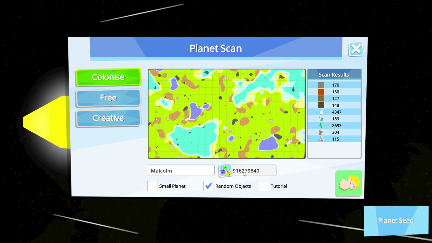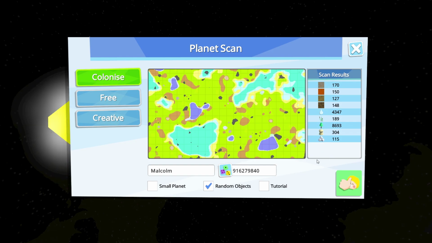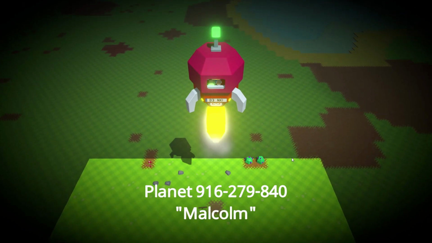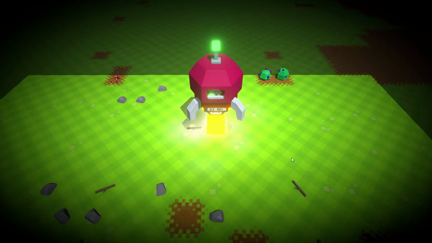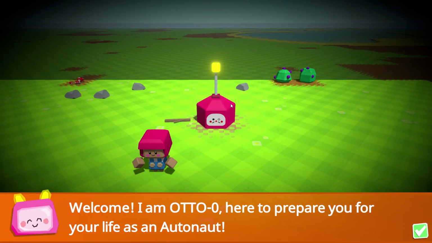And yes, this is the planet seed, I assume. There's some scan results there. I'm sure they're all thoroughly interesting. But you know what? Let's just dive straight in and let's land on planet Malcolm and see what it's like. And down we come onto planet 916279840, otherwise known as Malcolm. There we are. I do like the fact that our spaceship had a number plate.